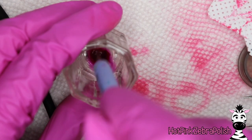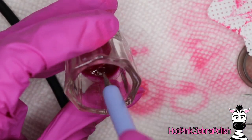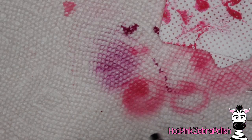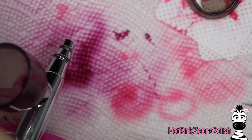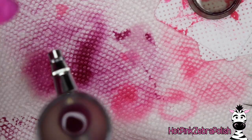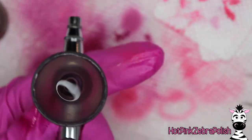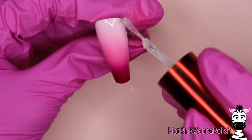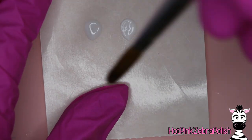After airbrushing with the first color I cure it, then mix up a darker burgundy to a good texture and pour it into the airbrush cup. I love that they have caps — really helpful. After the second color I fully clean the airbrush: squirt out remaining color, pour some acetone in, then turn it on with a gloved finger over the needle end to push pigment back out. That quick clean only takes a couple minutes. Then I add gel top coat over the ombre nail and sculpt my hibiscus flowers.